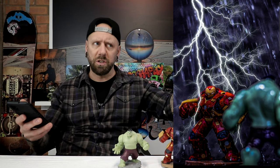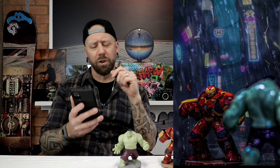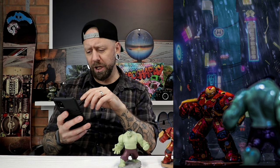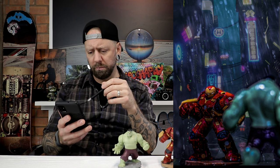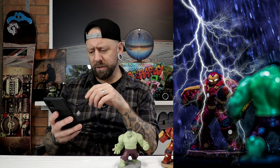But equally, you could prepare your shop originally completely different, make it look daylight, bright, put a certain light in as if you were going to use the sun, stuff like that. So we've got this one. I put in a little sort of Japanese neon street behind. Again, pretty cool. Changed the colours of the backs of Hulk just slightly, just so it was a bit more fitting with the fact that the reflections would be neon and not lightning. You know what I mean? So again, we toned down on the Hulk buster there.